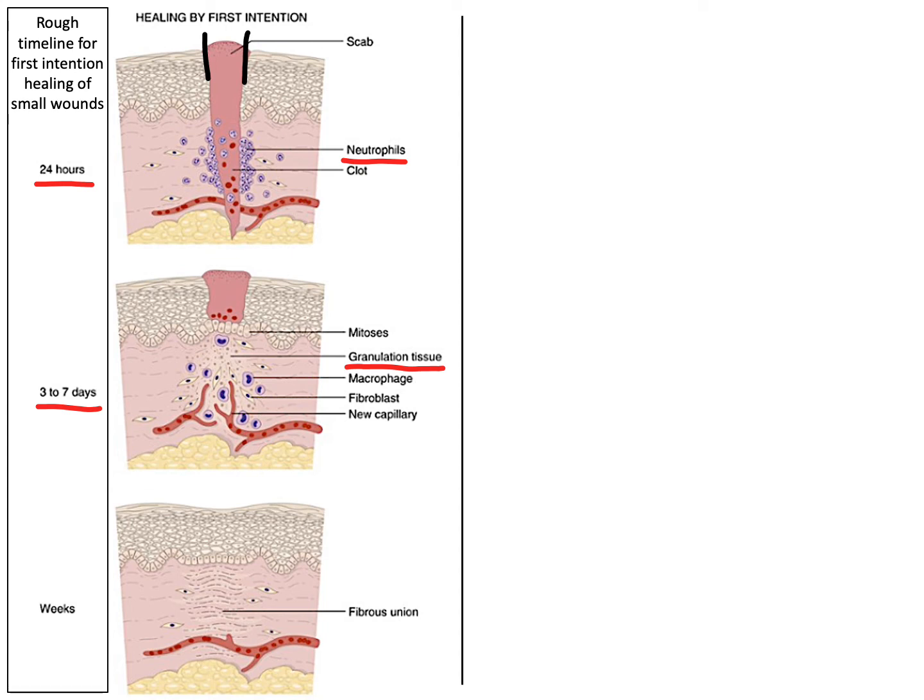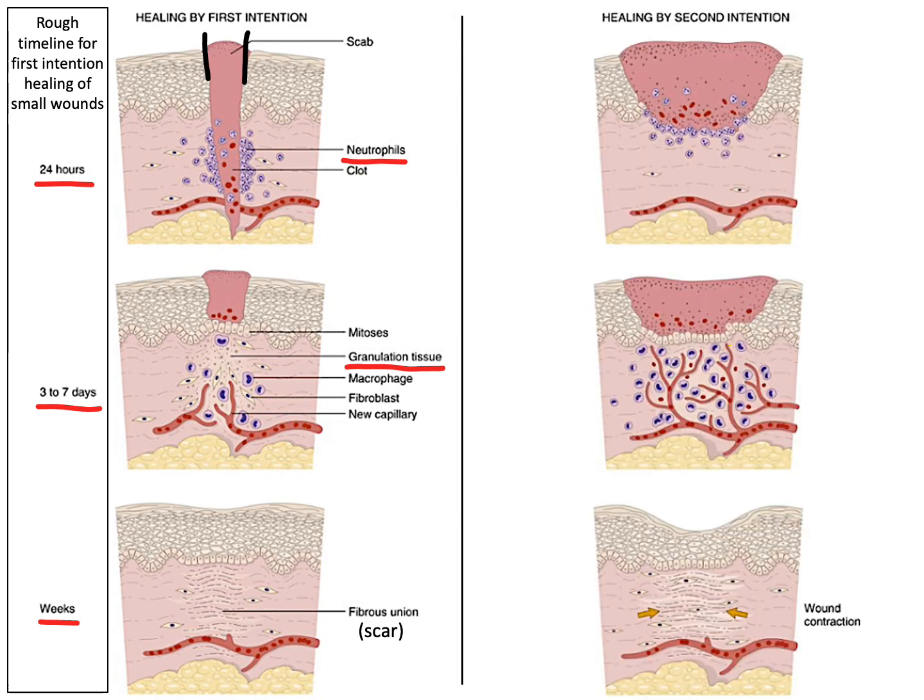And then as the wound matures over the next few weeks, those fibroblasts are going to make collagen and you're going to end up with a scar. They've written fibrous union here. I don't know why they didn't just put scar, but it's just scar. So collagen forming a scar. That happens over a period of weeks.